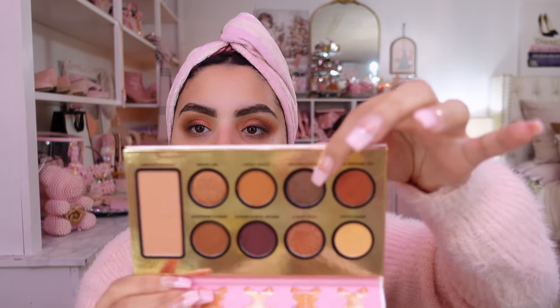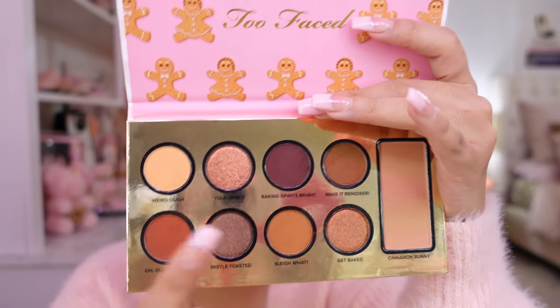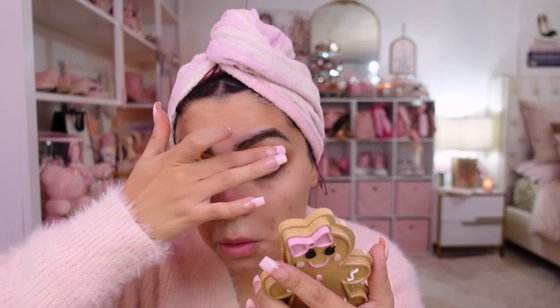I feel like I did a look that I do a lot, and it's impossible to avoid because these are colors I use a lot. But I really wanted to try this mistletoe color. So far I've done a crease color, deepened up the crease, put an eyelid color, and then I used a plum color to make a faux liner. What I'm going to do next is pop the mistletoe color kind of on the outer part of the lid to create a gradient. That's really pretty actually — it gave it something. I'm happy with that decision.